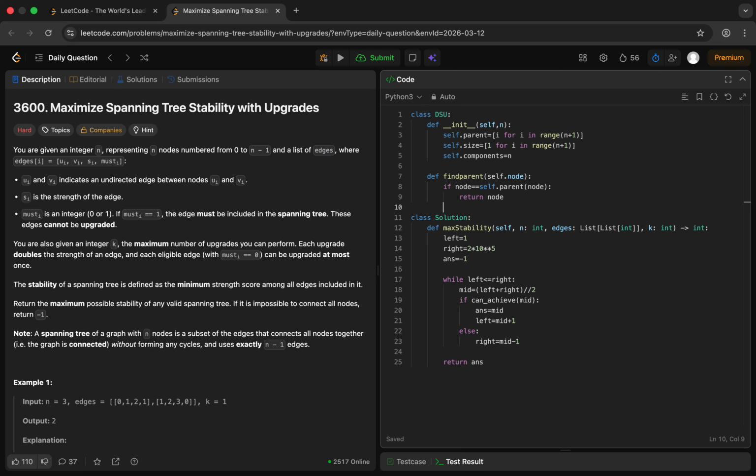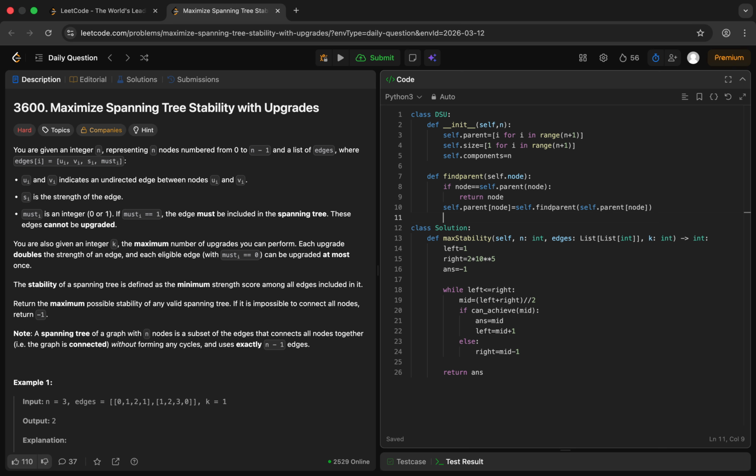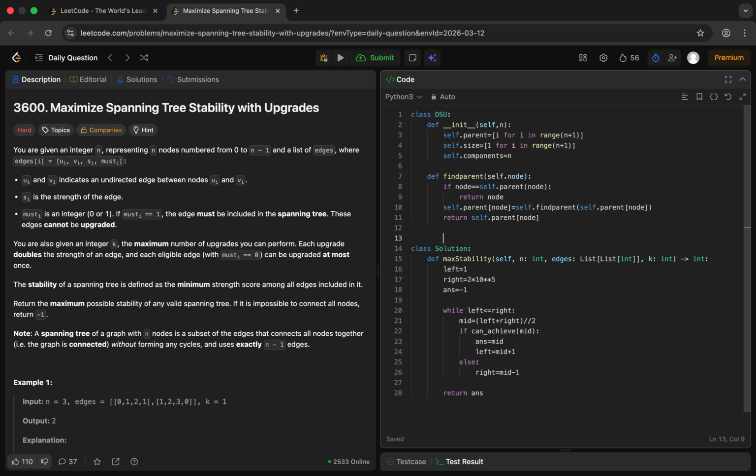And if it's not the case, we will set self dot parent of node is equal to, we will call this function recursively, self dot find parent of self dot parent of node, and at last we can simply return self dot parent of node. Now our find parent function is completed.